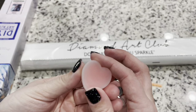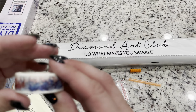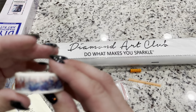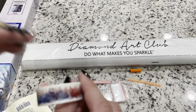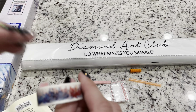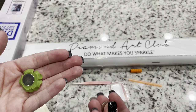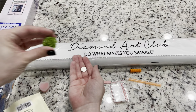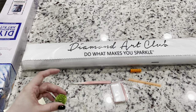You do get this wax container. It has two things of wax in here and this container will keep your wax from drying out. Make sure to take the plastic off the wax if you're a first timer. You do get a random washi — this one looks like crowds cheering. If you don't know what the washi is used for, there's a little bit of glue excess on the sides of the canvas, and a lot of diamond painters will put washi around the sides so you don't get lots of icky in the sticky. Here is the cover minder — I got a green rose! I haven't ever gotten a green rose before. There's a magnet on the back and a magnet that's attached; you put this underneath your canvas, pull your plastic cover back, and put this down on it — then you have something very cute that holds your plastic cover back.